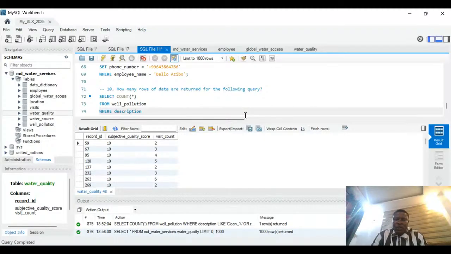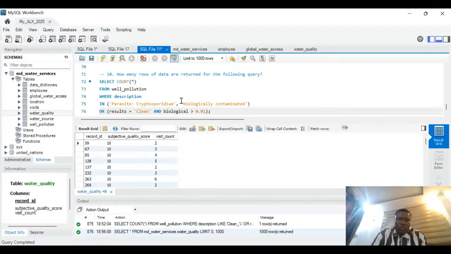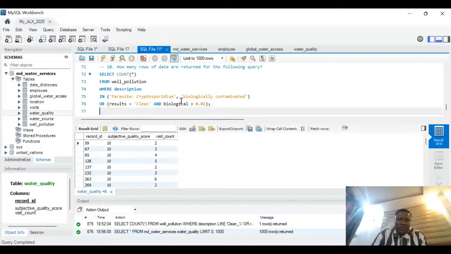So there, we are given a couple of queries, and you are supposed to find out what it will bring out. So this is it, and when you execute it, you should be able to find something.